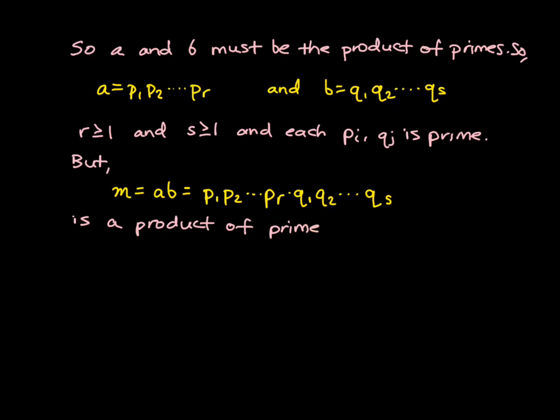But M, where did it come from? Remember, we have this set S that is characterized by the fact that it contains all of the integers greater than 1 that are not the product of primes. M is the least element of that set, and so we can't have it being in that set and being a product of primes. And so we've arrived at a contradiction.